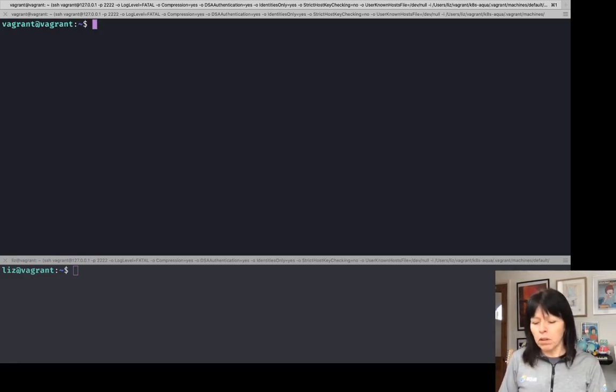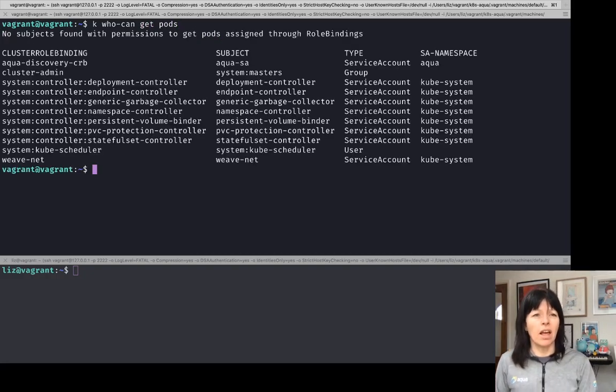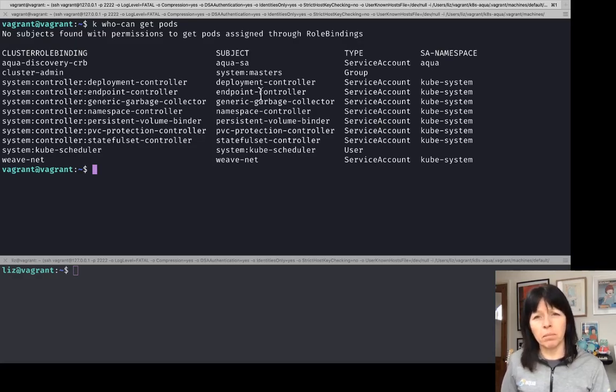So, for example, if I look at Who Can get pods, and by default this is going to look at the default namespace. There are a few different types of subject that were set up mostly by the system service accounts.